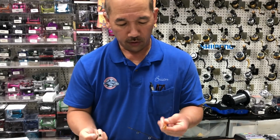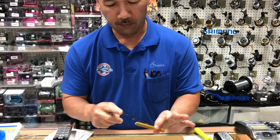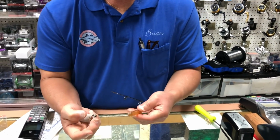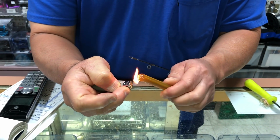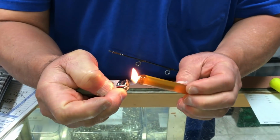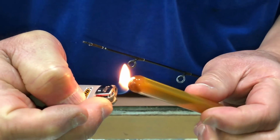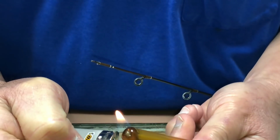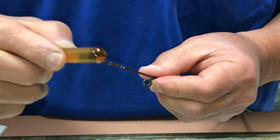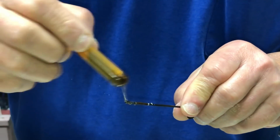Okay, so we're going to demonstrate how to put hot glue on top of this rod that's missing a tip. First things first, I'm going to heat this up. This may drip on you, and it is glue and it is hot, so I keep it away from my finger in case it drips straight down. You can tell that it's starting to melt. So what I'm going to do is take this and distribute it around the tip like this.